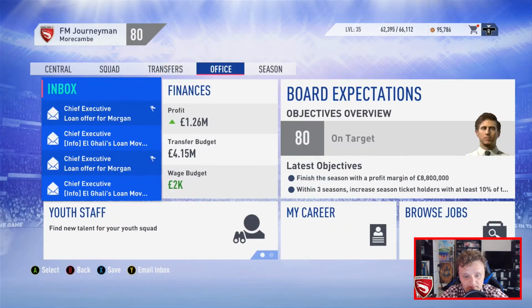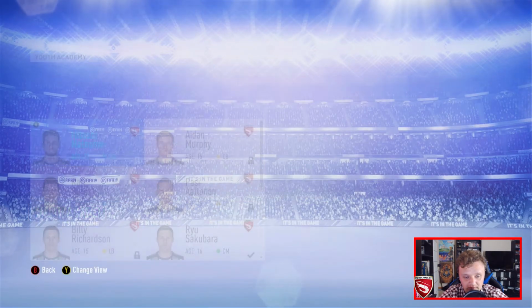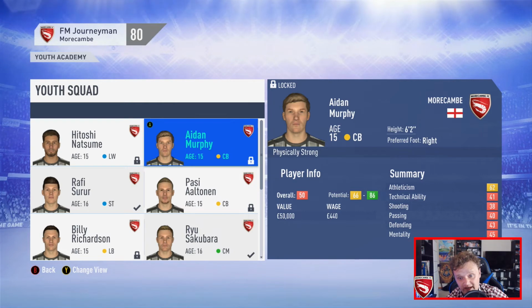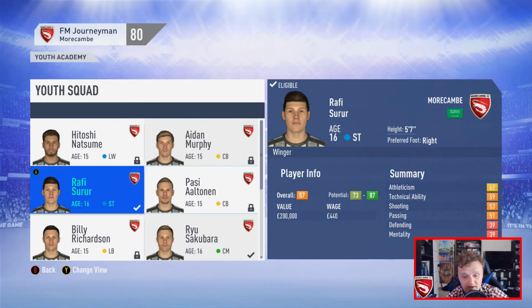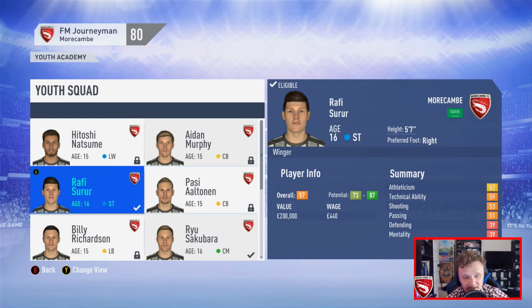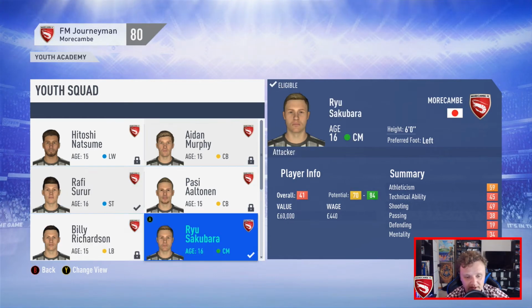Obviously, with our youth team, we have plenty of young talent coming through. We went over a lot of the options a little bit ago. Natsumi is almost ready to come up to the first team. Aidan Murphy is getting there too. Rafi Sura is actually better than Morgan and Kleber Menezes right now. So if he came into the first team, he would automatically become the second best striker we have, although it's hard to believe, you know, Ethan Morgan is just so great and all.